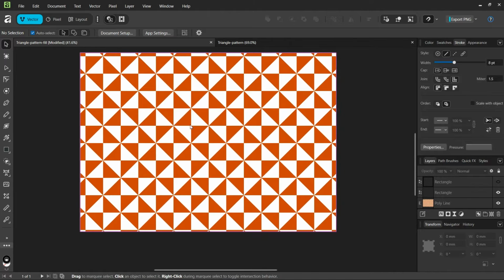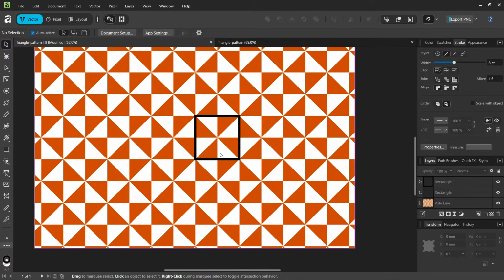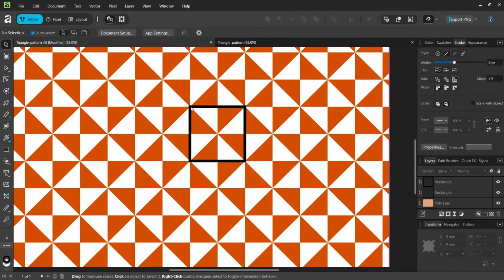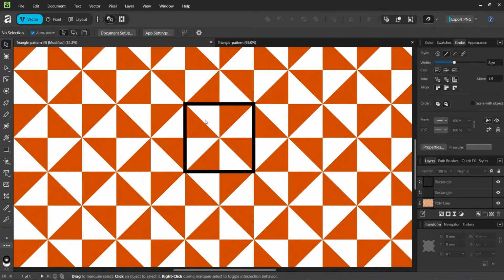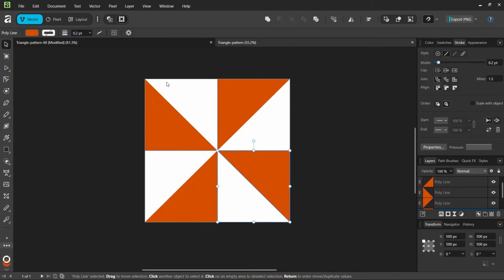In order to create this pattern for a pattern fill, we first need to identify the tile that repeats itself throughout the pattern. In this particular pattern, identify the following tile that I highlighted with a black square. The key to identifying a tile in a pattern is that it must start at the top, where it ends at the bottom, and it must start on the left, where it ends on the right. So this is what we are going to seek to create. And this is what the tile will look like after we have created and exported it.